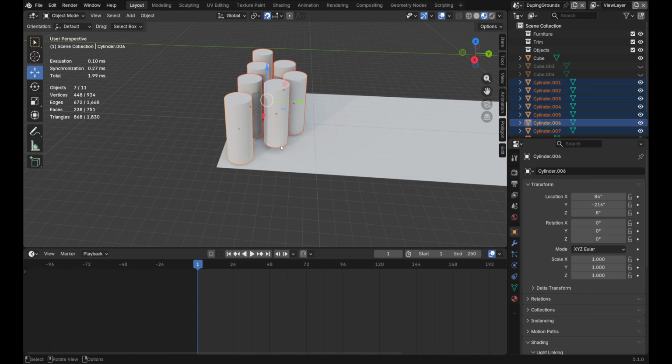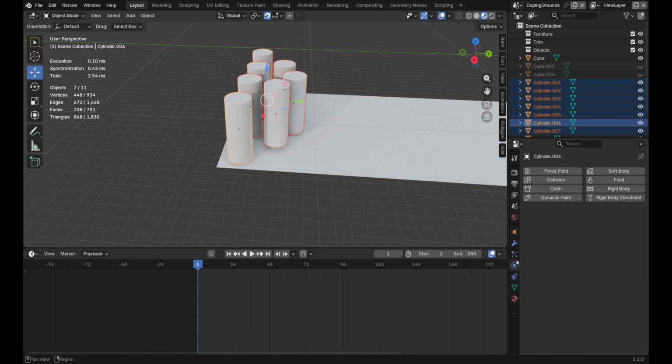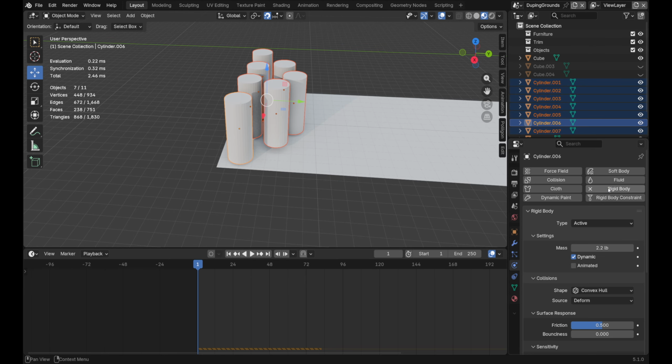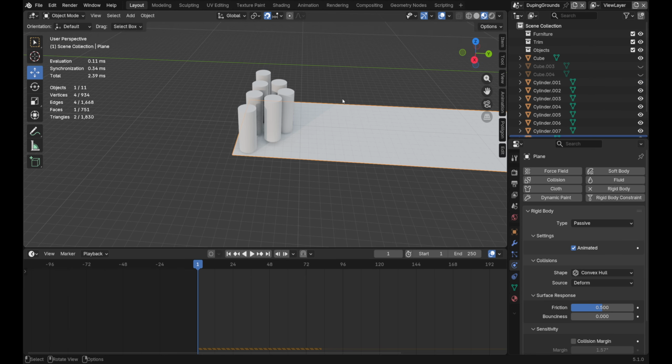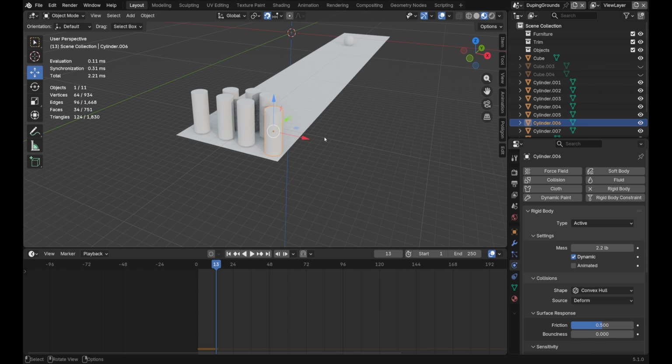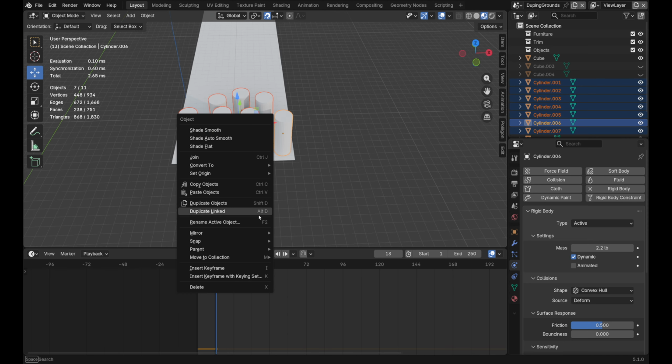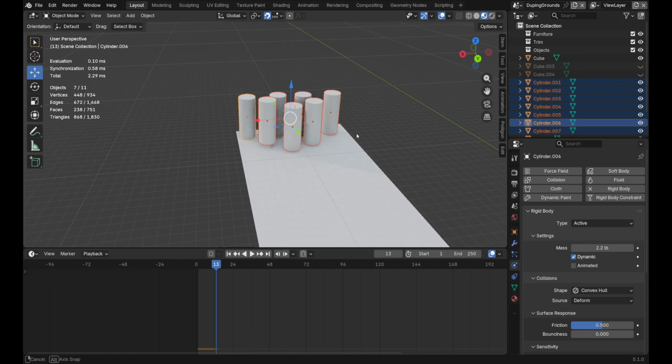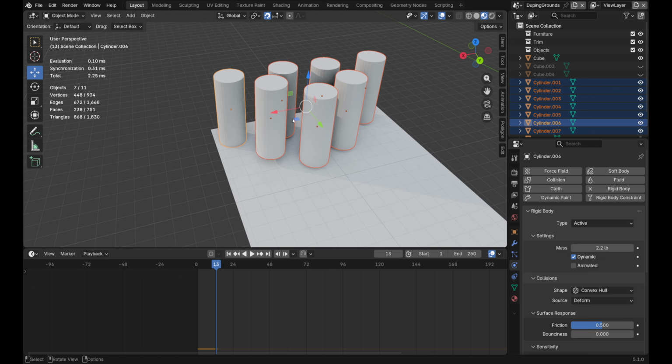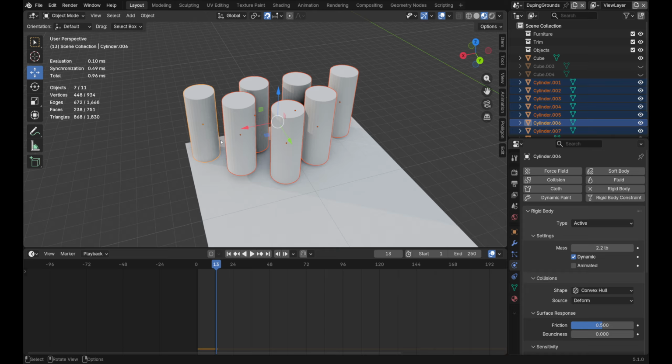They should just fall. If I select all of these, physics, rigid body. Okay, but then if I want to go here, here, here, select, what was it? Move to collection. What was the keybind? There's a keybind where you copy the properties of another object.